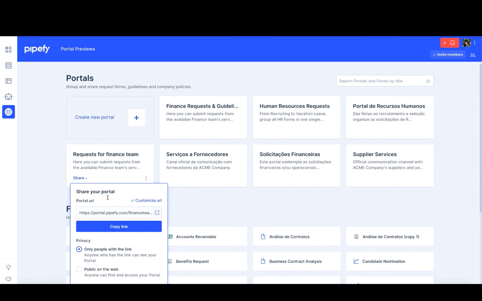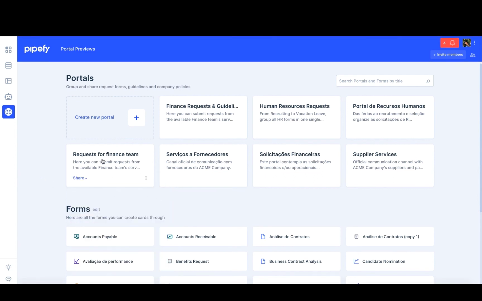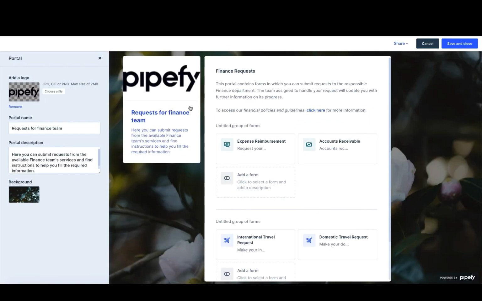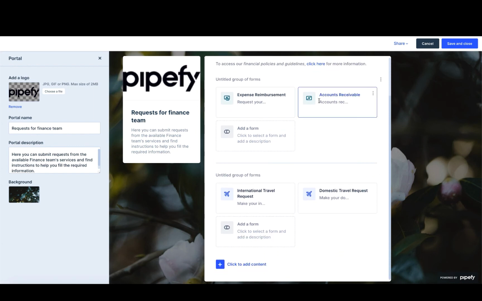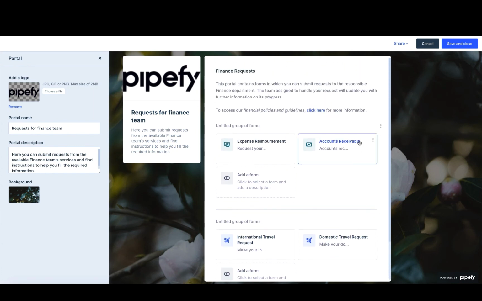So after you've selected these options, let's say you want to go back on your portal and you want to do any type of editing. You can click on these three dots. You will have the option to edit portal. It will open again that setting, and you can do any changes that you want. So if I double click over here, I can change what I want. And always remember that every time you do any type of settings and you're going to go out of the portal, just click on Save and Close.